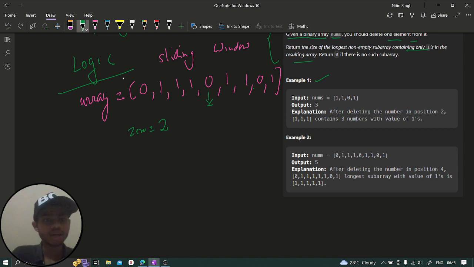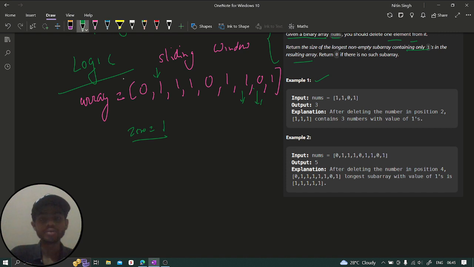I was here, so I ask: is this a 0? Yes, so let's decrement the zero count now and move ahead. Once we come here, you can see the zero count is again 1, so we will not move ahead again, because we want the zero count to be either equal to 1 or less than 1. It should not be more than 1, right? So we are not going to move this second pointer ahead. We come back to our first pointer and move ahead. This is not a 0, so the zero count is still 1. Come here, this is also not a 0, so it is still 1, keep going.